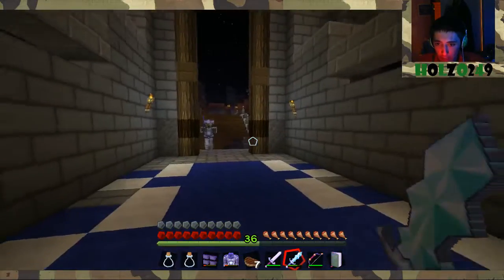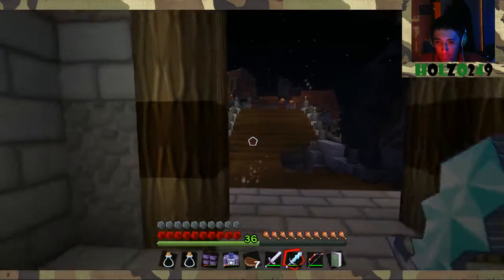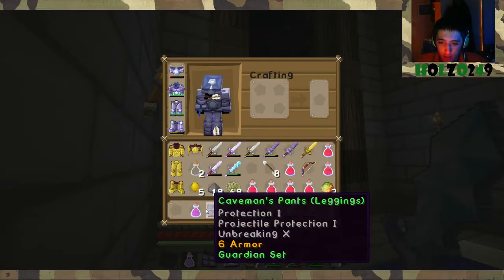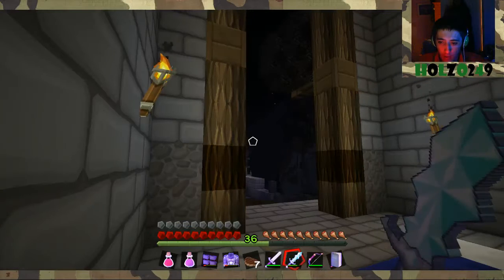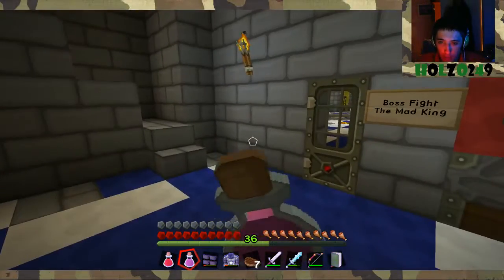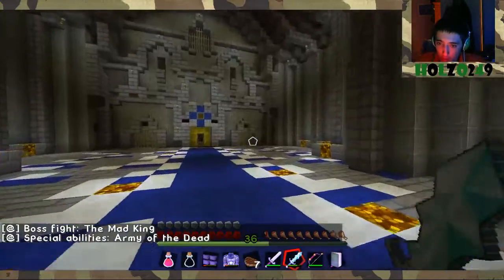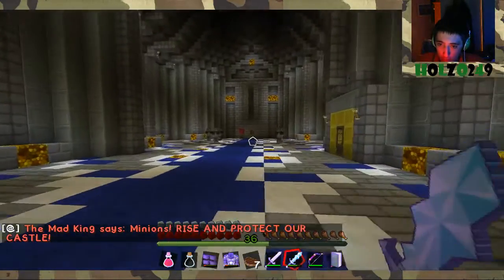Boss fight, the Mad King. Great. Who puts a ghast in here? That was nasty. Right, so I got potion of regen. I need to stick a potion of healing on. And if we go regen now, because I don't know how insane this is going to be. Pardon me. Okay, army of the dead. What the frick? Here they come.